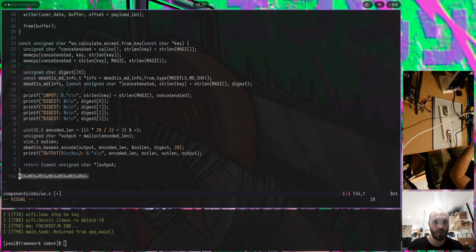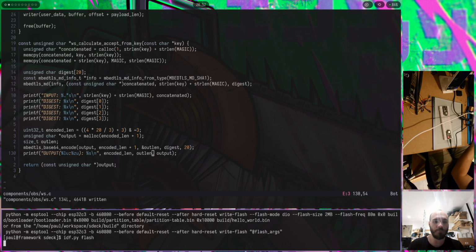28. But it tries to write 29 because of the null terminating character. This is just doing null terminating character, so I don't need to worry about that. So that means that here I should be able to do this and just do output. And let's see if this plays well. So it looks like it embed TLS base 64 encode tries to create a C string, a null terminated string. Okay.